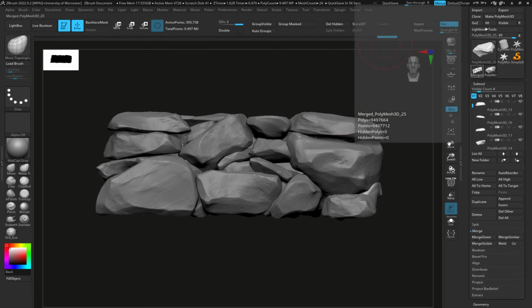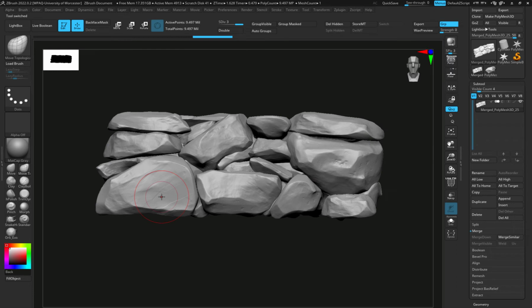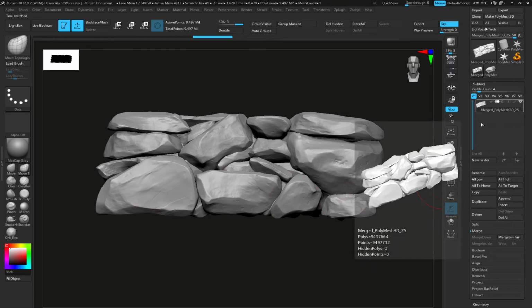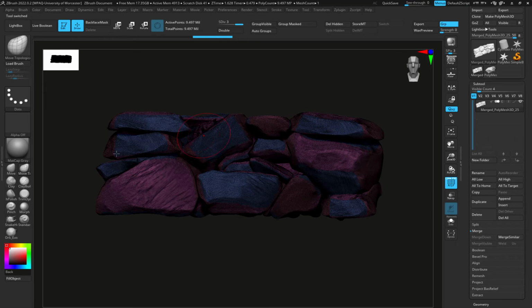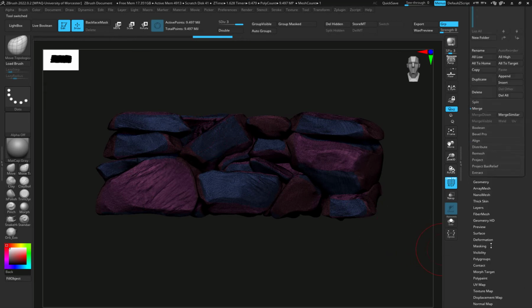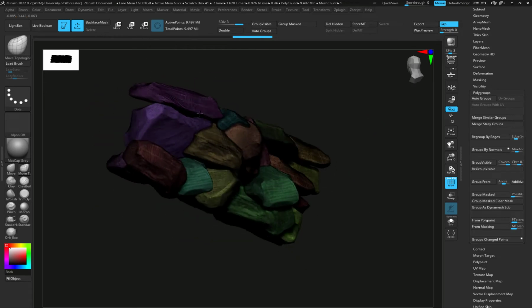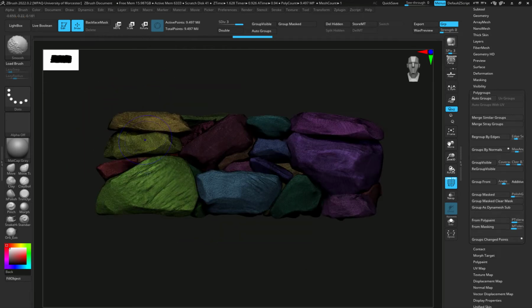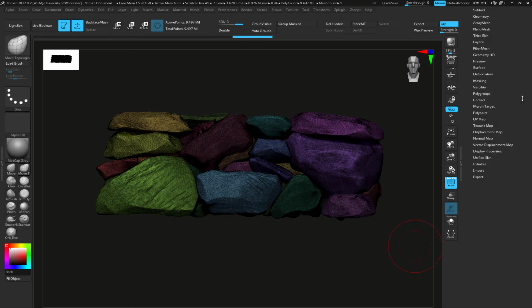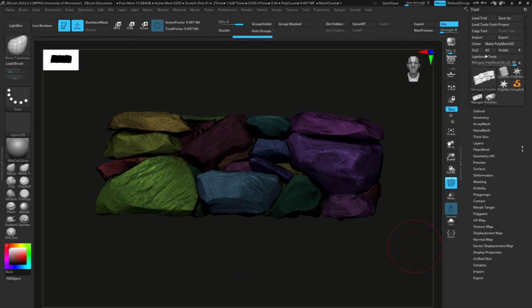And now I've got this. If I select that, I've got my merged visible, so it's just the one subtool. If I select this, you'll see that it's all there. If I come down to polygroups, and then hit auto group, you'll see that each particular thing has become its own polygroup, so it's easy to select and work from if we need to, and that's also really handy. I won't go into polygroups now, but feel free to look into it.